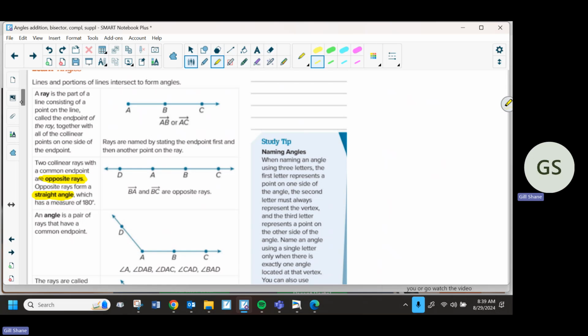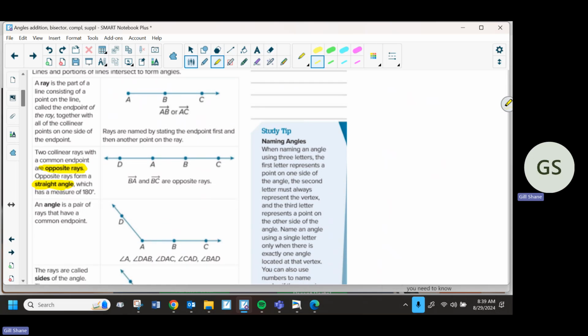All right, so here are some big ones you need to know. We're doing some of them right now. So just go to the lesson. This is back to page 61. I'm not going to zoom way in. You have it in your book, so don't look up here. Look in your book. I mean, you can look up here to see where I'm talking about, but look at the line that goes D, A, B, C. We've already talked about what a ray is, so I'm not going to go over that again.